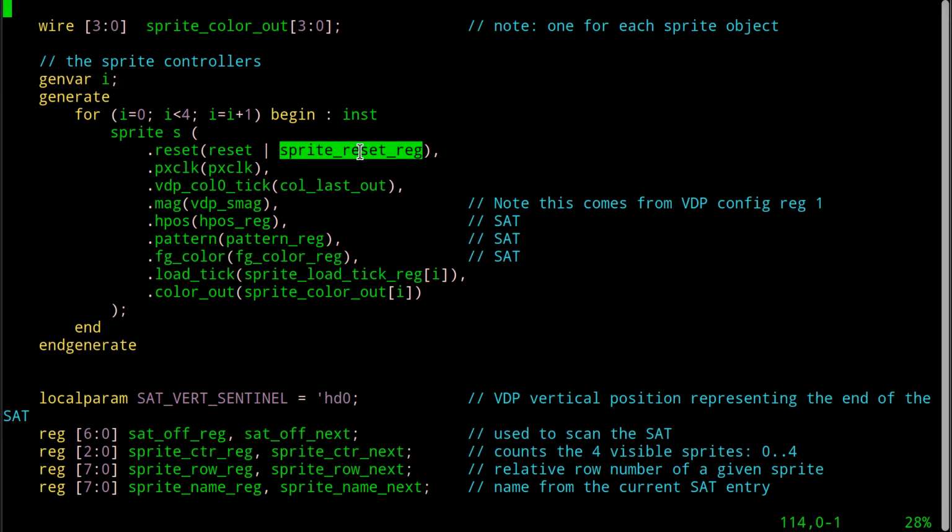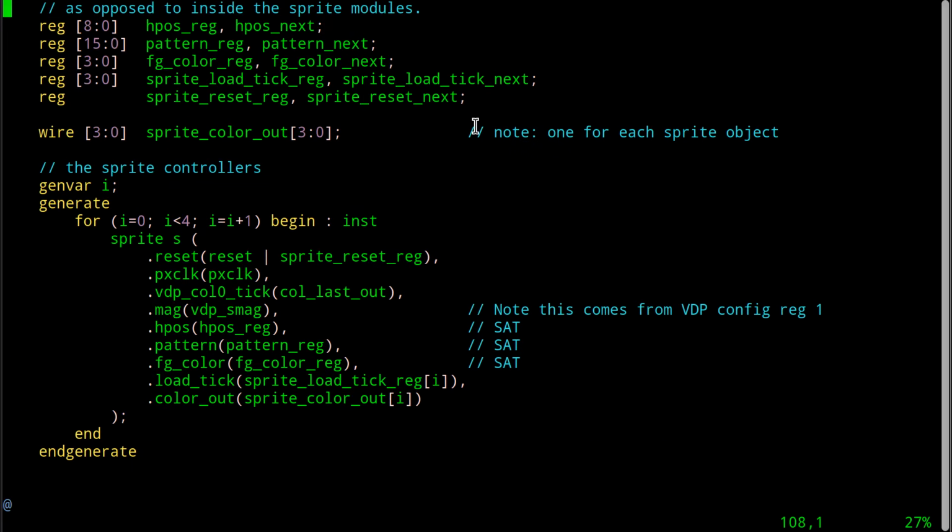All the sprites are running all the time in my particular design, but when I reset it, it will internally zero out all the pattern bits, and because 0 is transparent when it comes out of the output of this thing, if you reset a sprite, it has a horizontal position and all this other stuff, but it doesn't really matter because it becomes invisible. All right? Which is the number one most important thing as far as this logic is concerned, so that it won't be garbage on the screen if it doesn't get configured.